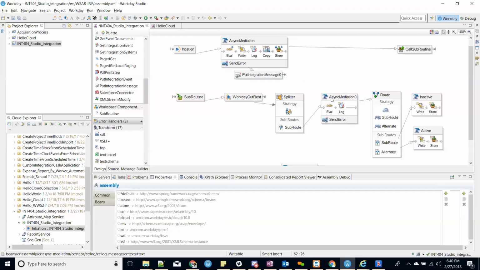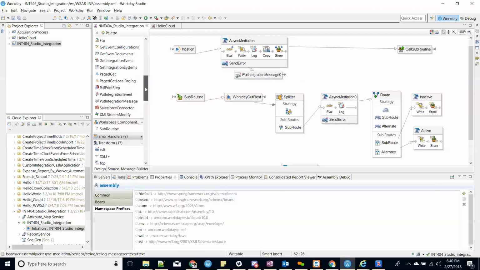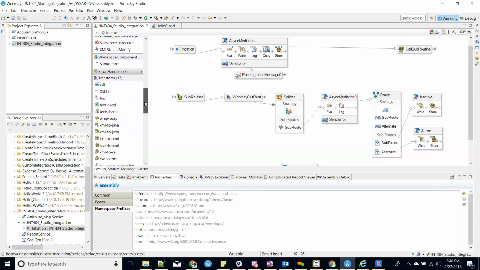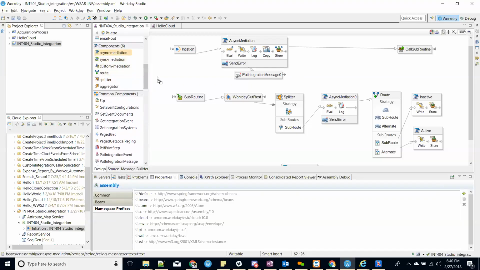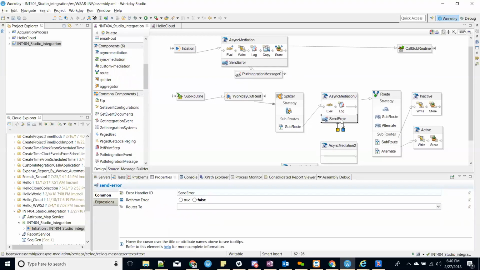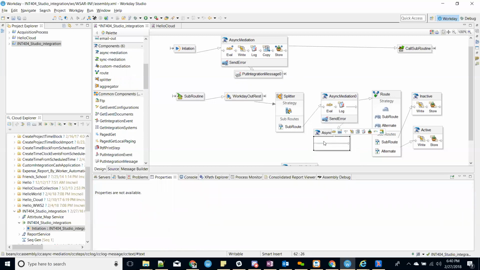So I'm going to put in another async here. I'm going to route these errors to my async, and then write a write file or create an error log file here. So that's a simple way to do it.